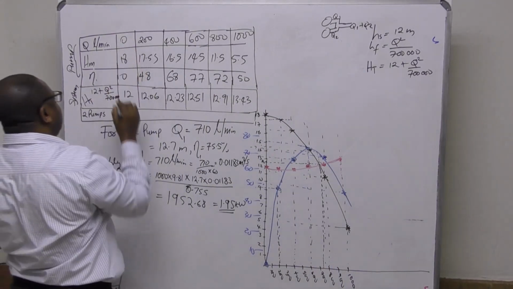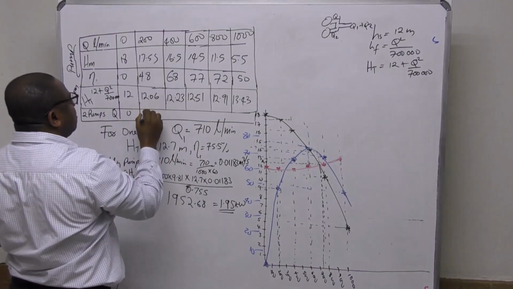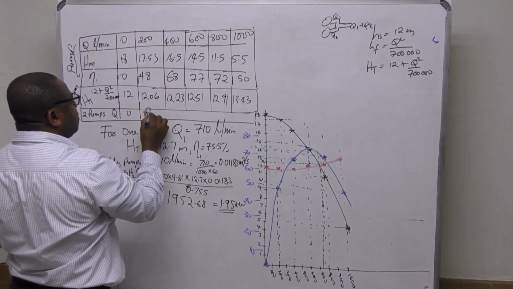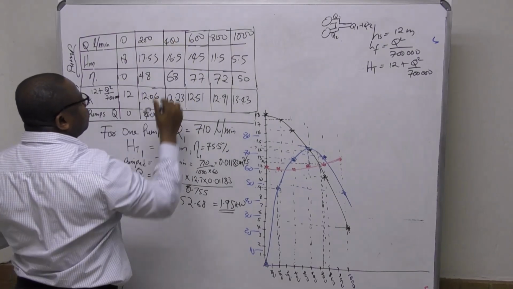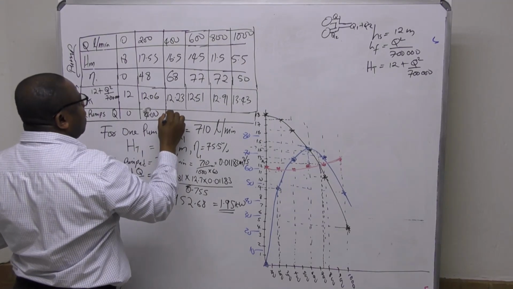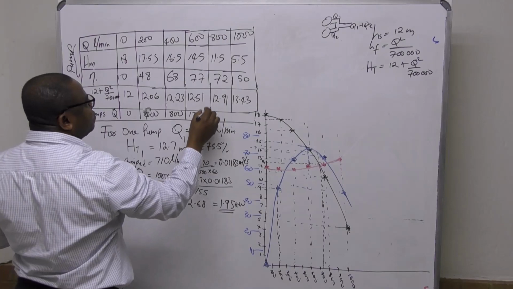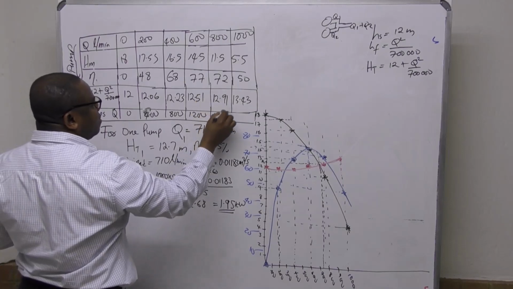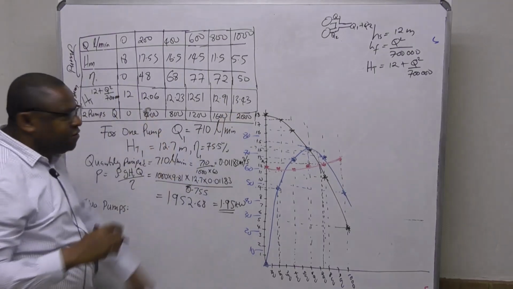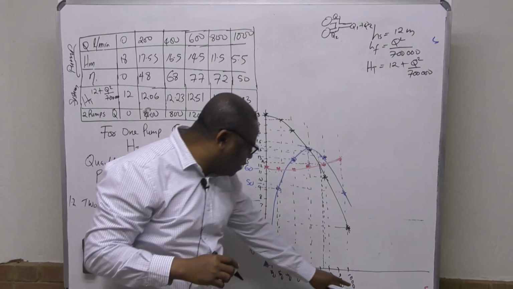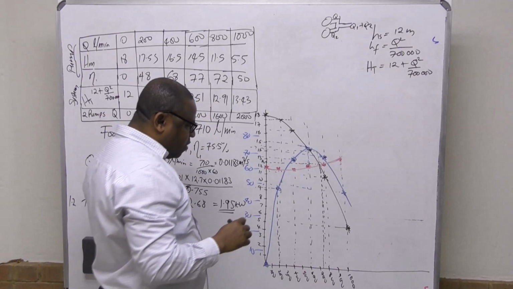Flow, double of this for two pumps. Double of that, 400. Well, this is flow for one pump. Flow for two pumps, you just double all the flows. That will be 800, 1,200, 1,600, 2,000. See, flow is even getting up to 2,000. So see this flow, I stopped here. I need to move flow even up to 2,000.